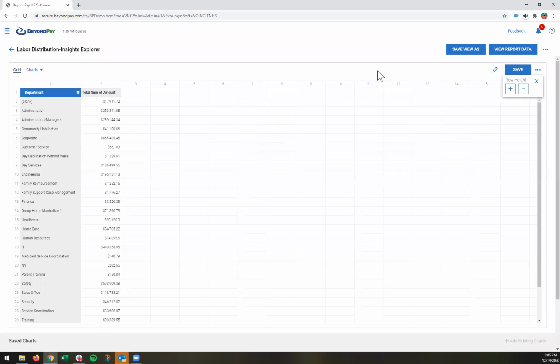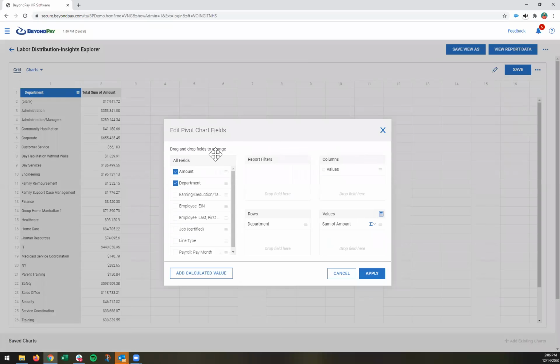It'll just look nicer to fill up the screen. So rather than having to drop columns, save a view, add columns, maybe I want more detail than this. Right now, we're only looking at one of our cost centers, totals by department. Maybe now I want to bring in this secondary cost center that we're using, job.